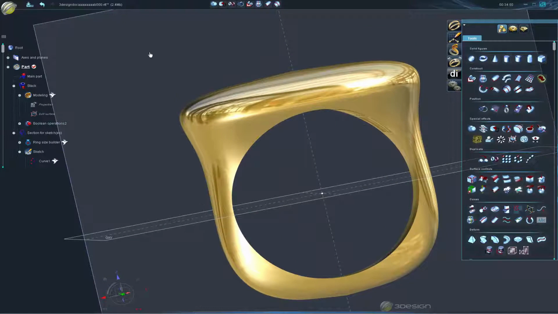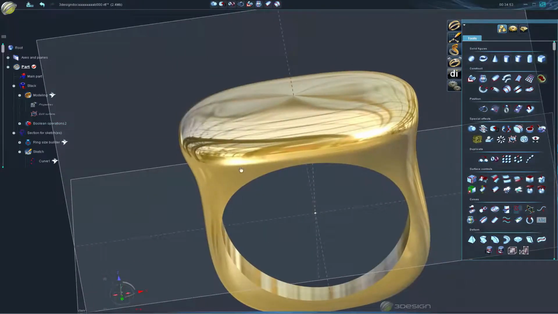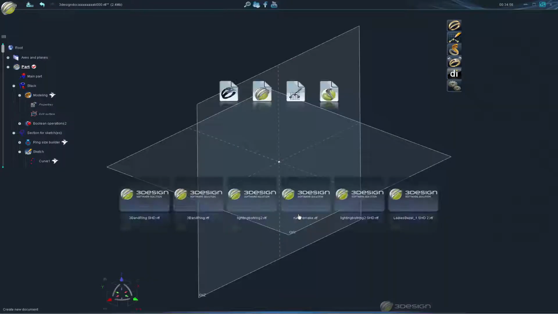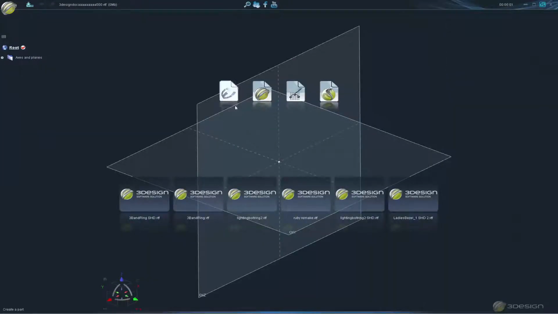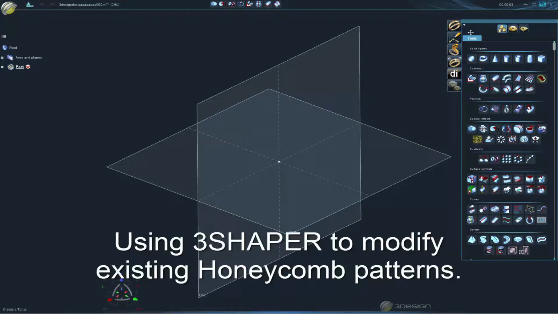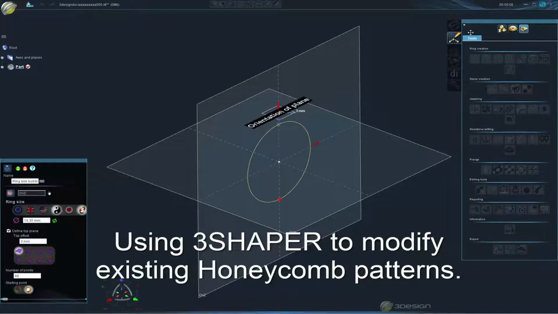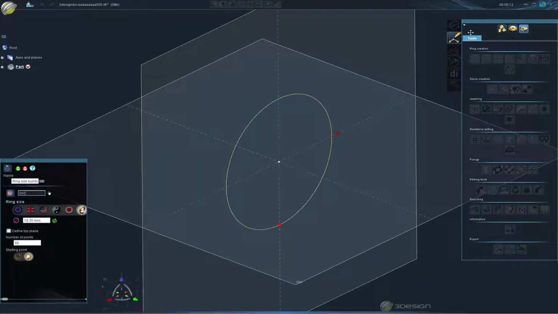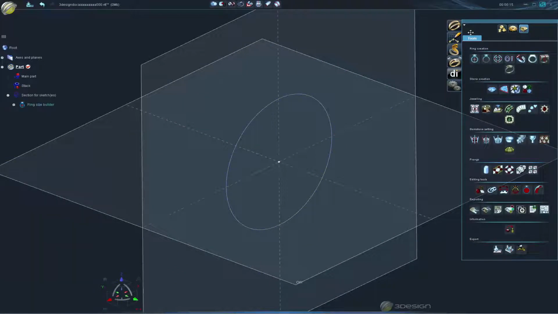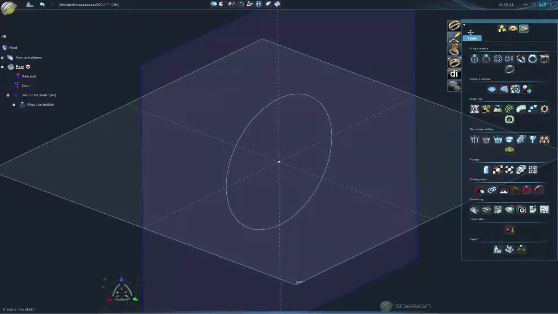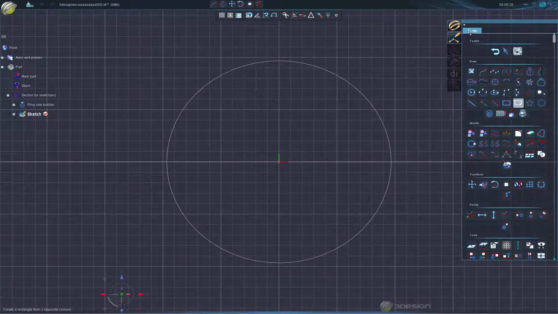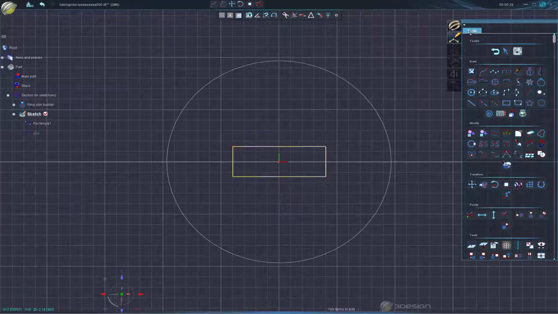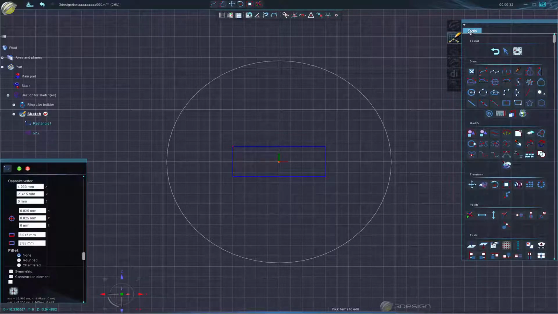So the other way we can use the honeycomb is to fix issues with honeycomb. So let's go ahead and do a new ring here, and we'll do a quick ring size builder. And I don't need the plane. I'm going to place my starting point at the bottom. If you remember from last time, we can now do that. So that's going to put the surface edge down at the bottom instead of the top like we used to be stuck with. And we'll do a profile shape, a cross section, and I'll just do a simple rectangle with some rounded corners.